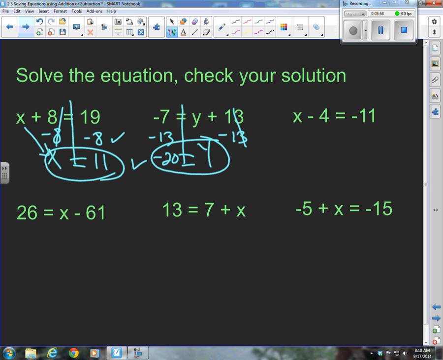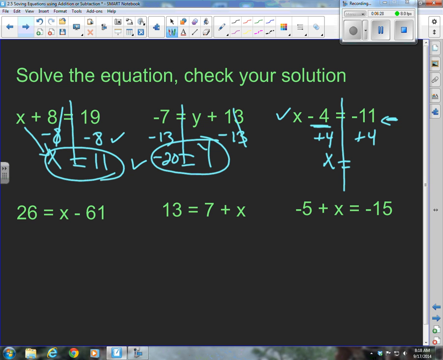Okay, next, we've got x minus 4. This is subtracting 4 right here. So what's the inverse of subtracting 4? Well, adding 4. And remember, I always look to the side with a variable to solve this. So I want to look to the variable side, not over here at this. I'm going to know what to do by looking over here at the variable side. So I need to undo the subtraction. So I do the opposite, which is addition, plus 4. Now what I do over here, I have to do on this side of the equal sign, plus 4.